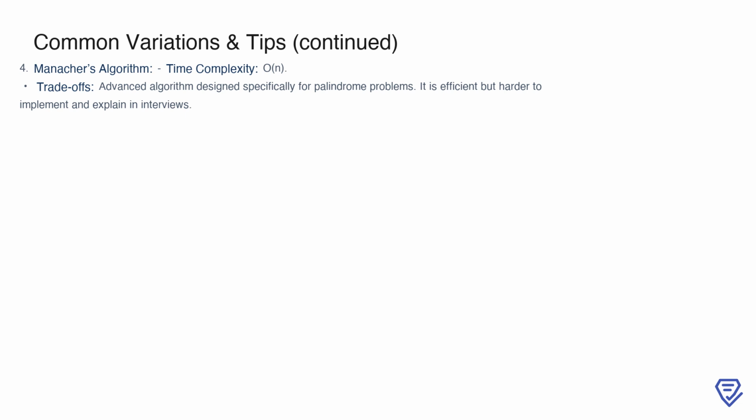While it's an excellent tool to have in your arsenal for competitive programming or optimizing solutions, it's important to weigh whether its complexity aligns with the interview scenario. Often, simpler solutions that are easier to explain and adapt are more effective in that context. By understanding these various approaches and their trade-offs, you'll be well equipped to tackle not only this problem but also other palindrome-related challenges with confidence.